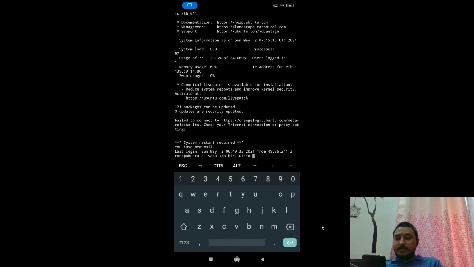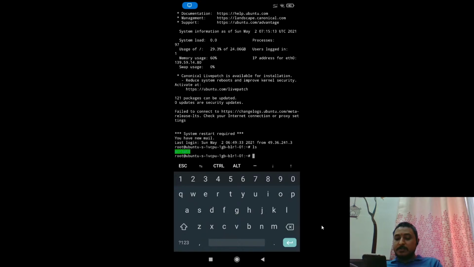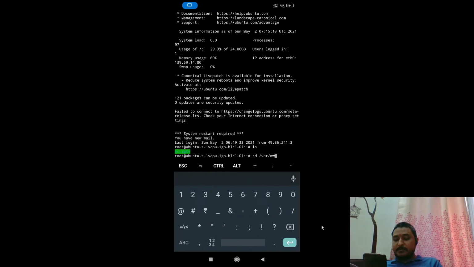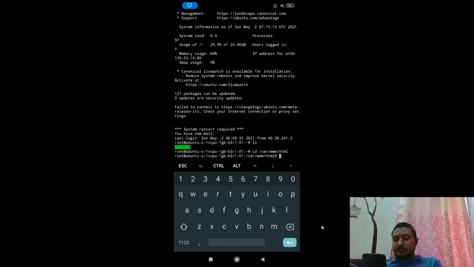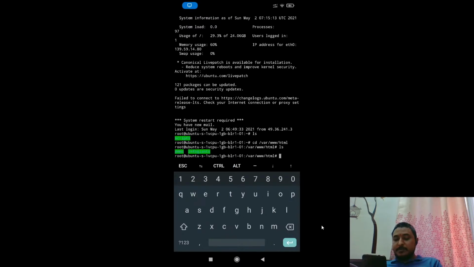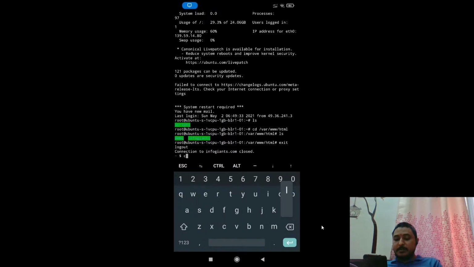As you can see, I have logged in to my InfoGiants domain. So I can manage the websites from here. I can go to my server. Yeah, I can see my websites folder here. I can make changes and I can exit it simply.